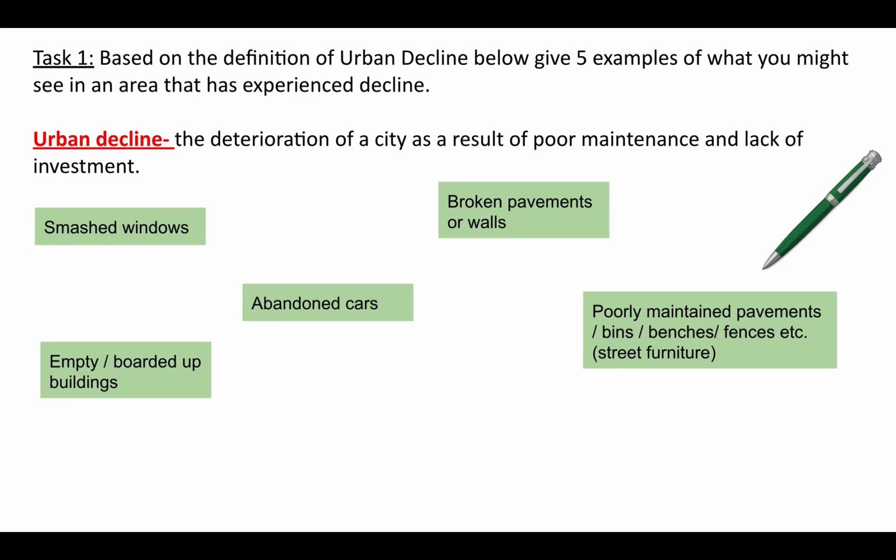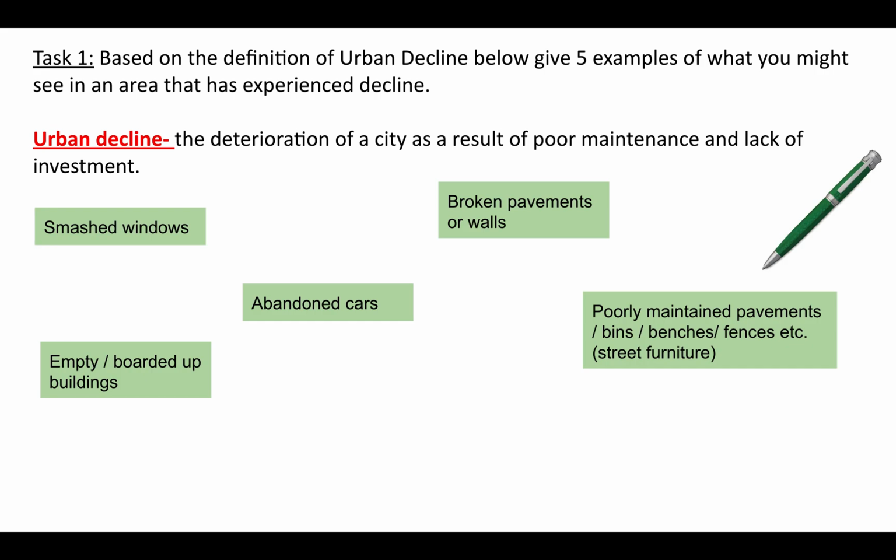This word might be new to you here, street furniture. It's to refer to all of the things that you see on a street that very often the local council or local government maintains. It's things like the bins, the benches, your fences, your lampposts, all that stuff that just makes that shared or communal space on the street a little bit nicer.